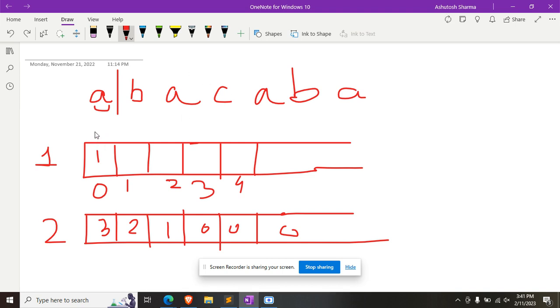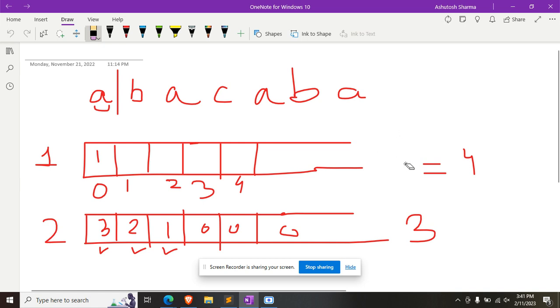At any index, if the count of any particular character is greater than 0, that means there are some characters present in my first half. I don't care how many times each occurs, only that it occurs. So how many distinct characters do we have right here? 3, and in this one we have 1. So the total sums up to 4 if we do a division right here.